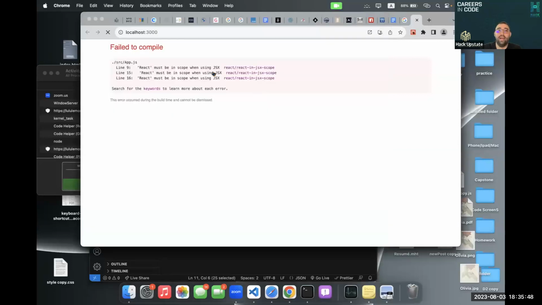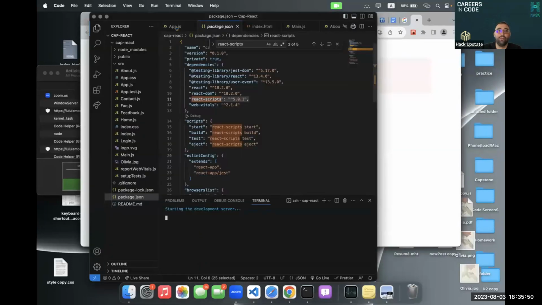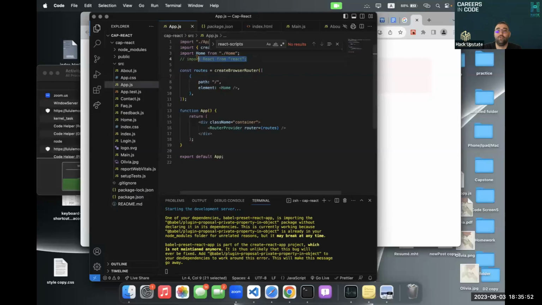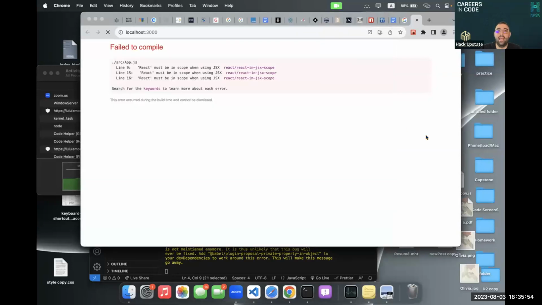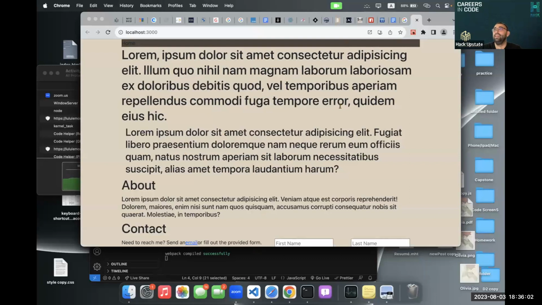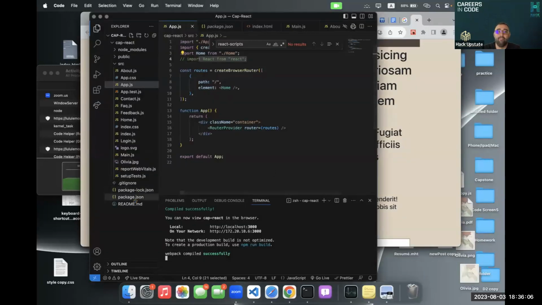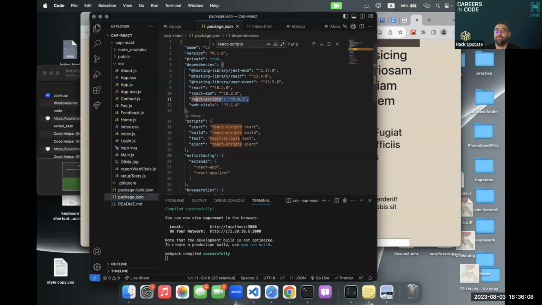But now that we have a new version of React Scripts, you'll notice I don't have the import here. For whatever reason, you had a very old version of React Scripts, and the thing that was running the chat itself was so old that it didn't know how to work with the new version of React, and that's why it freaked out.